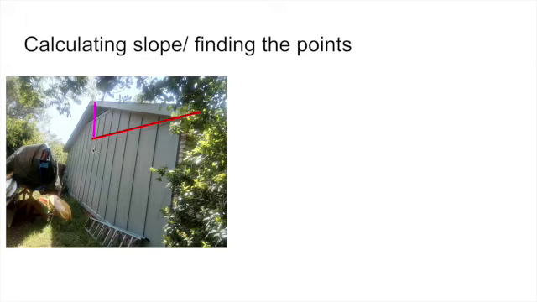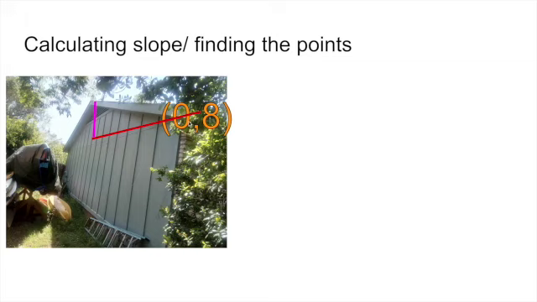Now, the distance from where that horizontal line is to the peak of the roof is 6 feet. So if I'm in my attic standing on the ceiling in my house, it's 6 feet to the very tip top of the roof. So I'm going to go ahead and assign values here. The distance going across my roof, my run, is going to be my X value. And the distance going up vertically, that's going to be my Y value.